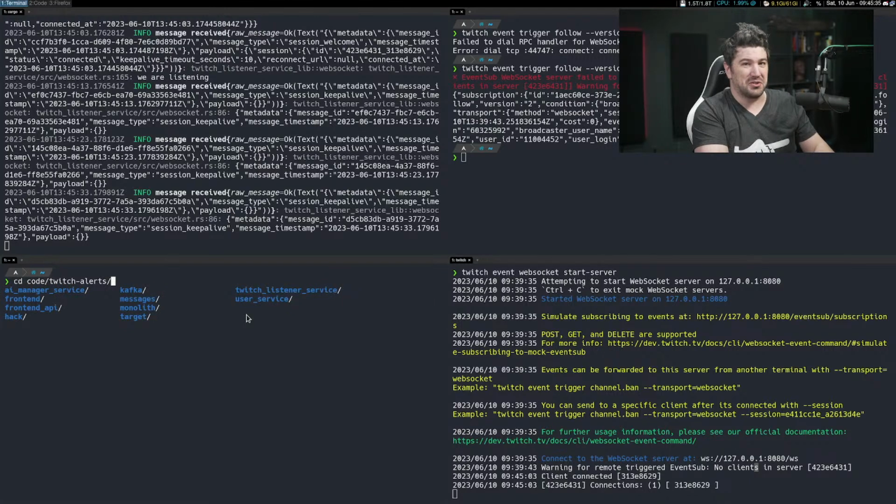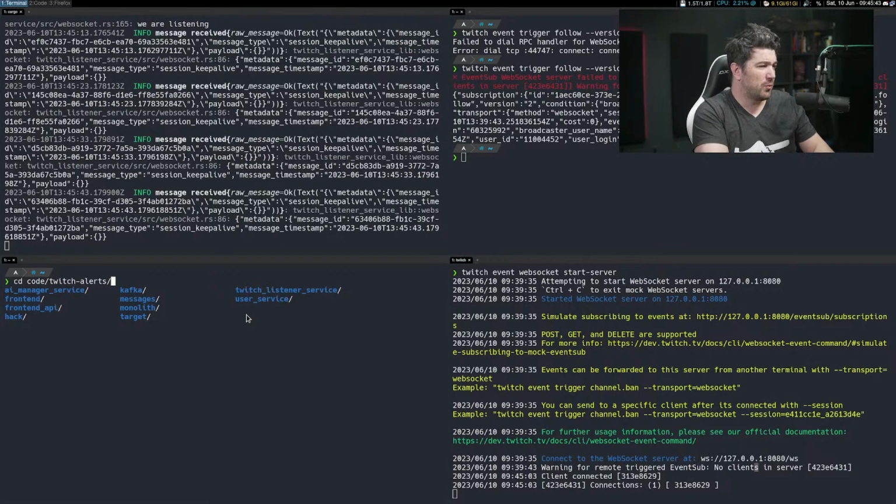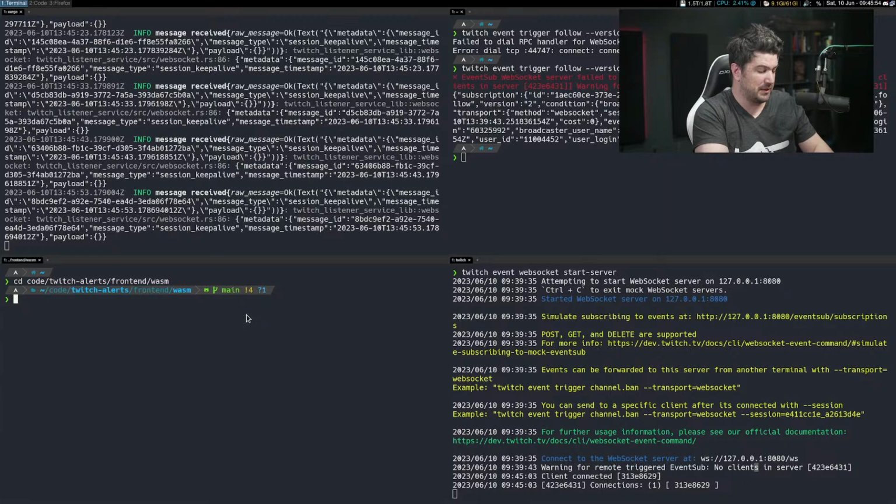We need to write a script for this. We need to write a script that will just spin them all up and then shut them all down, because this is quite a bit to test. We need to spin up the front end. Since it's in Wasm, we have to actually spin up the Wasm front end. So this is pretty easy. Trunk serve.